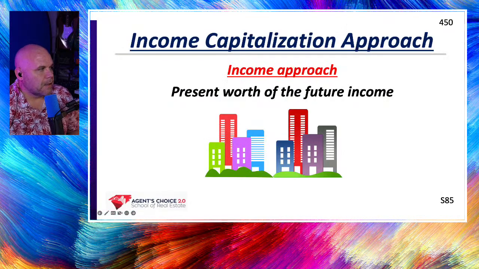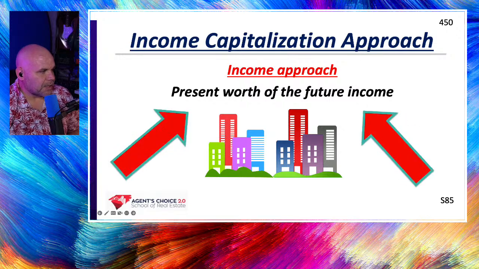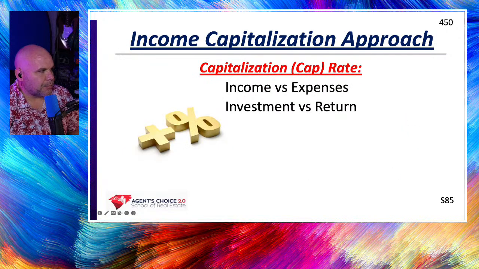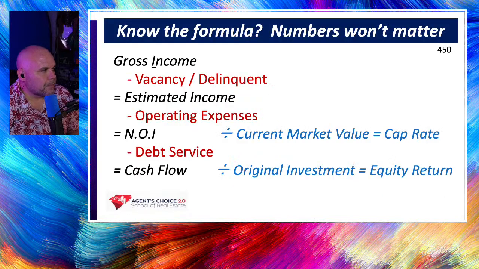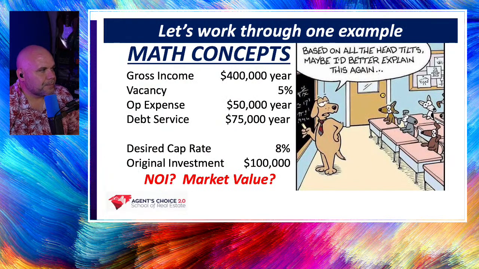There it is. Here's our income approach again. Let's look at it in a couple of different ways. Cap rate is comparing the income versus expenses, the investment versus the return. Am I going to make money with this investment? What would be my rate of return? Cap rate. Rate of return using net operating income and market value. We saw this exact same thing a minute ago. Let's look at this example though.